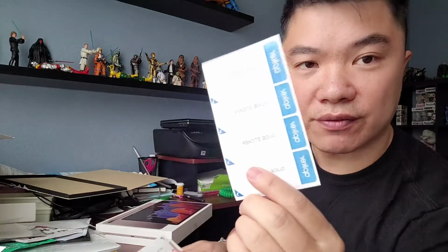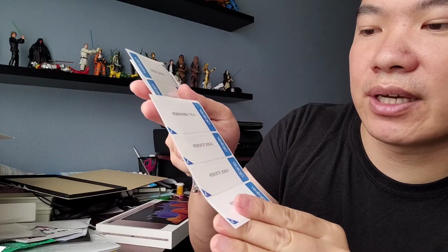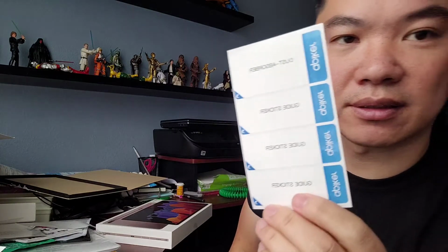Oh, okay, so they have different stickers. You got the dust absorber, you got a guide sticker, another guide sticker, another guide sticker. So different types. I think that's to help you clean the screen and for installation. So let's put that aside.